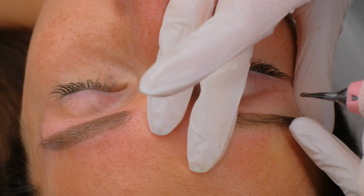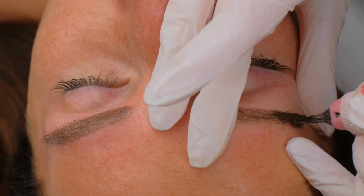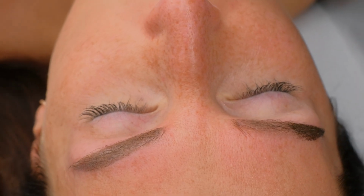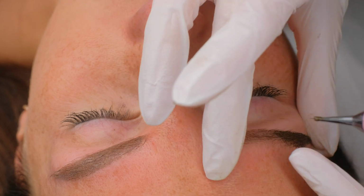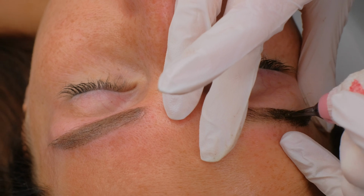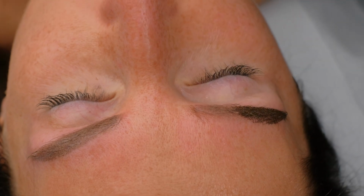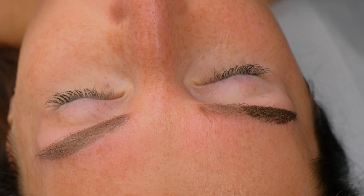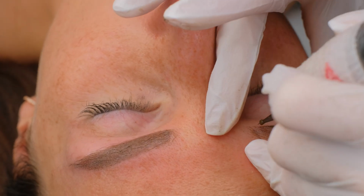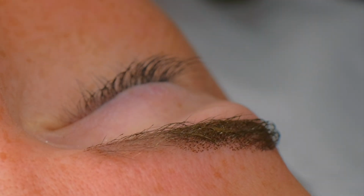I cannot work a lot because we saw what happened on the other brow. If I see a lot of plasma and a lot of blood, or even plasma is enough, if I see there is a lot of plasma, most of the time I do not want to continue. Yes, of course, I want to do the brows somehow and to finish the work, but I do not want to continue to do it for 100% because I know right now that it does not make any sense. Brows do not heal really nice if you do a lot of trauma. And the more trauma I would do, less pigment would stay.